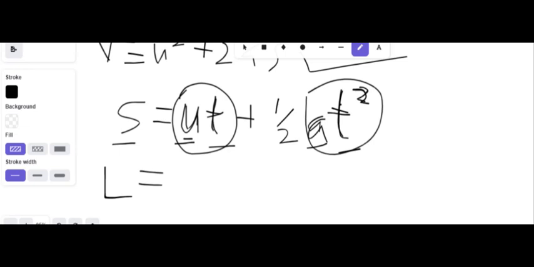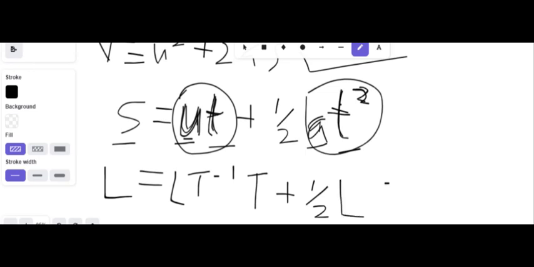So let's go now. U is velocity. What kind of velocity is that? Initial. But the dimension of velocity is L t to the power negative 1. That is just for velocity. Now t is time. What's the dimension for time? Capital letter T. That's coming to combine them, plus write this half. There is no dimension for that. What is a? A has almost the same dimension as velocity, it's acceleration, but instead of t to the power minus 1, it is t to the power minus 2. So it is L t to the power minus 2.